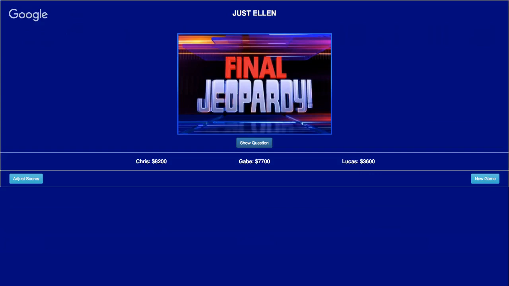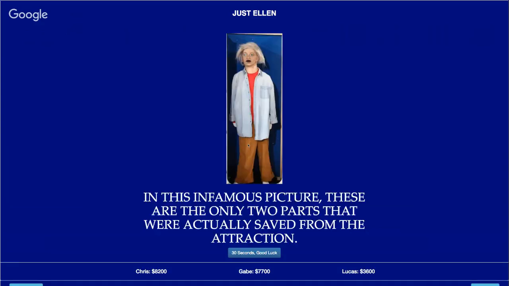All right, everybody has your wager written down. Yes. Okay. The category is Just Ellen. Here's your Final Jeopardy answer. In this infamous picture, these are the only two parts that were actually saved from the attraction.